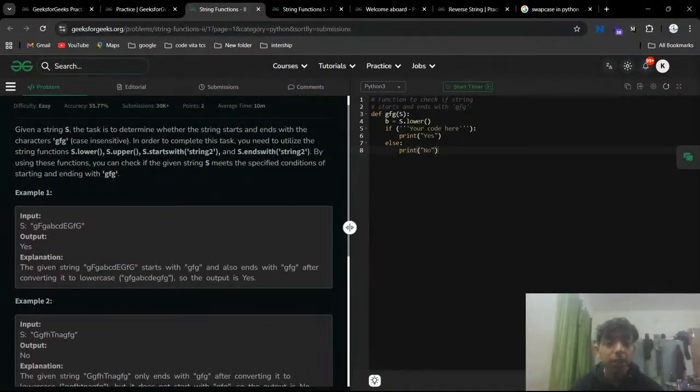It's a basic lower. So first of all, we convert the string into lowercase, or upper, anything you want.